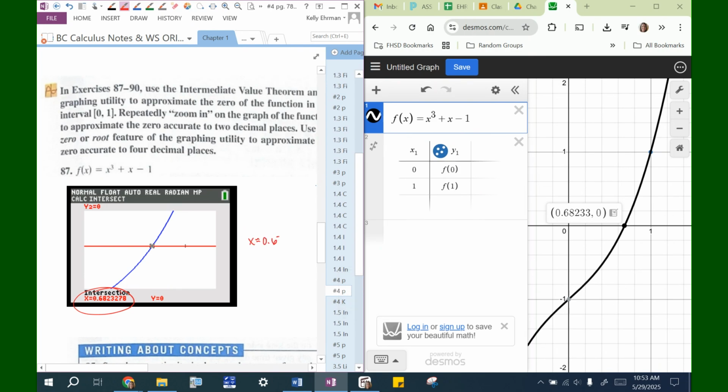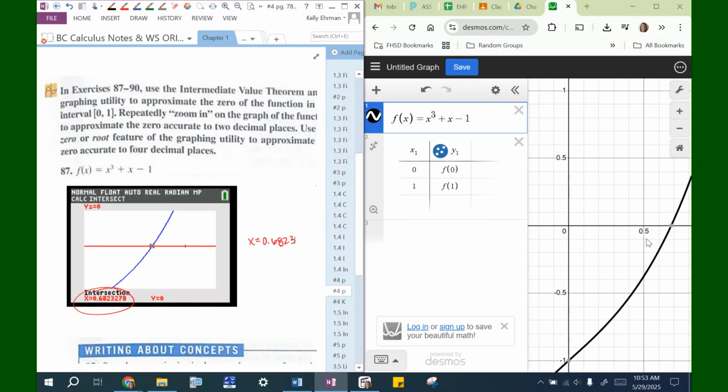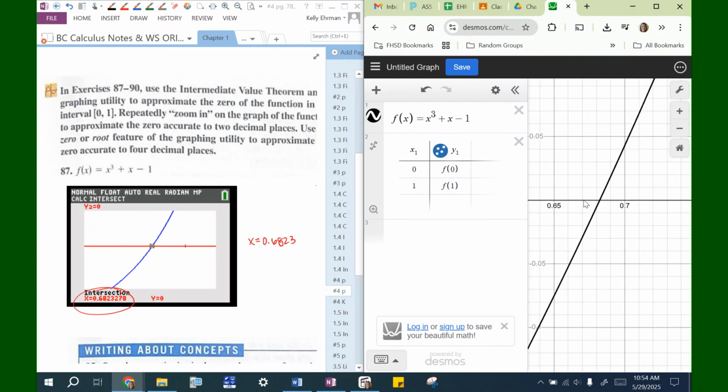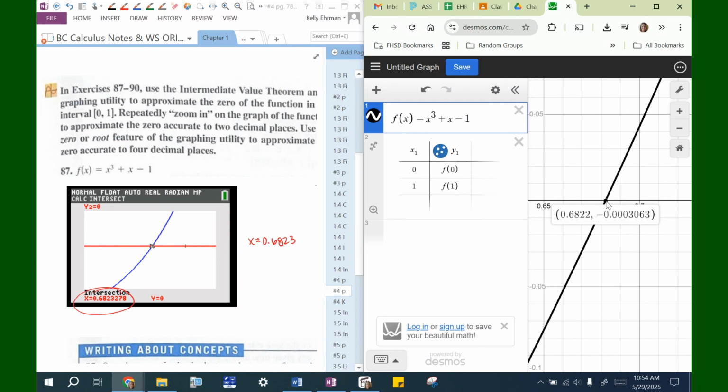You're allowed to use a graphing calculator on the AP test. It's just that I'm switching to Desmos because it's easier and it's free. It's kind of nice, and it's built into our test, so we might as well use it. And yeah, you can repeatedly zoom in here to get an even closer look at what you think this value is. But again, you can just click on it. There it is.